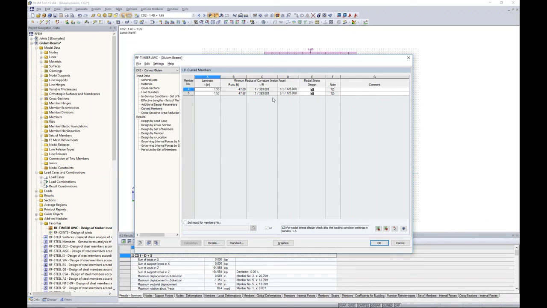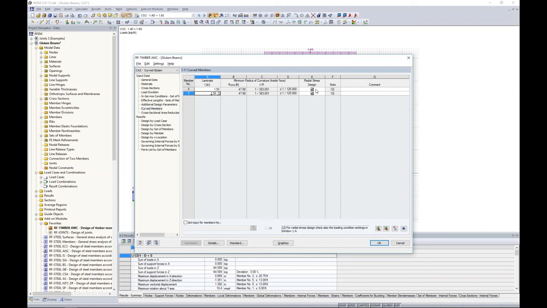And from the NDS 5.3.8, it tells us that for hardwoods and southern pine, this ratio must be less than 1/100. For softwoods, such as what we have today with Douglas fir-larch, it must be less than 1/125. The program automatically detects what material we're using. It knows the radius of curvature simply from the geometry in RFEM. What we do need to define is the thickness of the laminate, which you can see is set to 1.5 here, so the program will check that ratio for you.